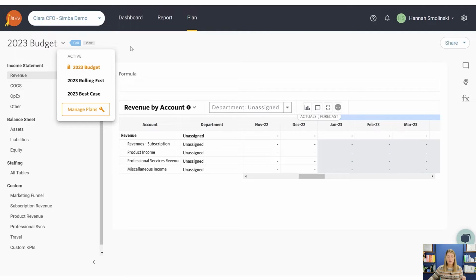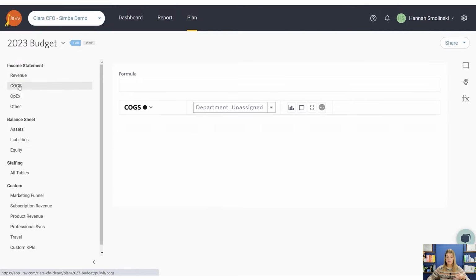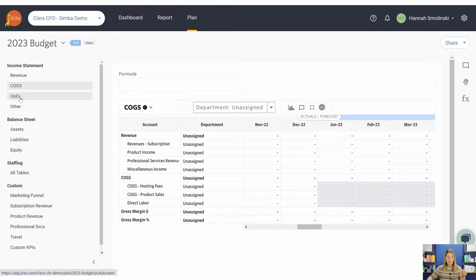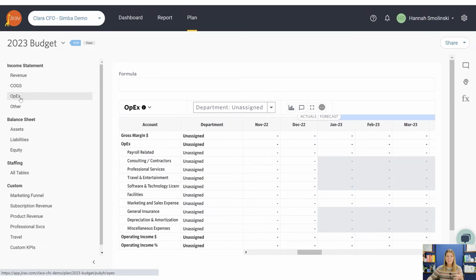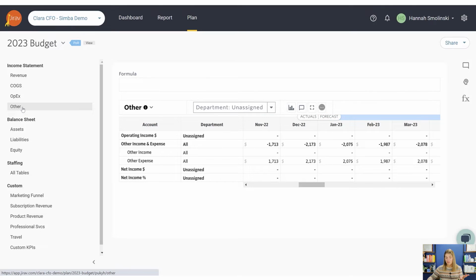And then this is where you're actually doing all of your financial planning and your projections on what's going to happen in the future. So with this, you can estimate, you can go section by section on the P&L. You can forecast and project your revenue. You can forecast and project your COGS, your operating expenses. Anytime you see OpEx, that just means operating expenses. And then there's some other things. So if you have other income, other expenses.